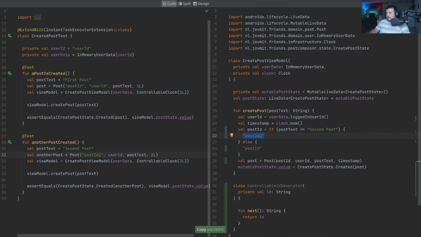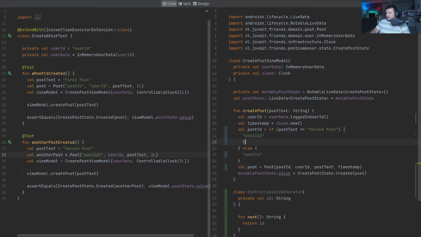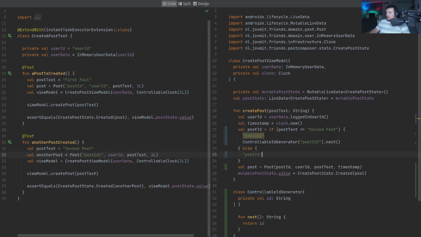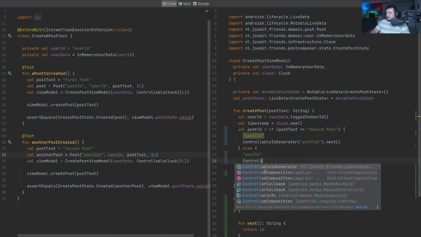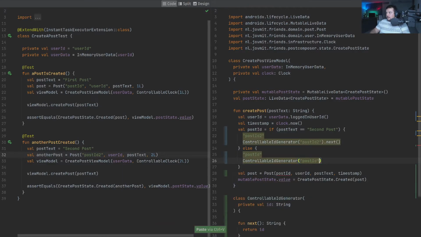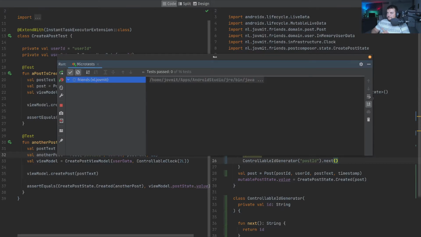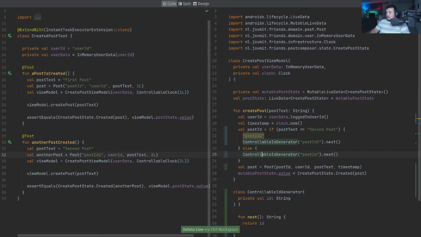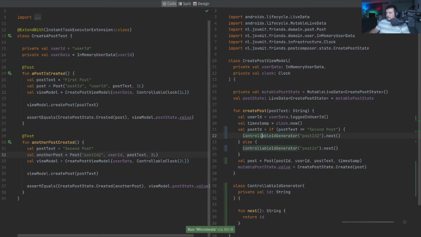And we can do the same with Controllable Id Generator next, and the same for this thing here. Controllable Id Generator next. And that should still work. And now I can get rid of these two. That should still work.